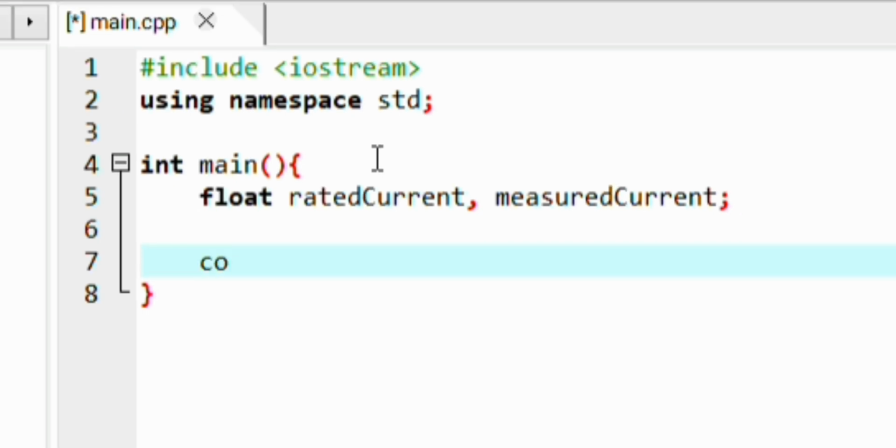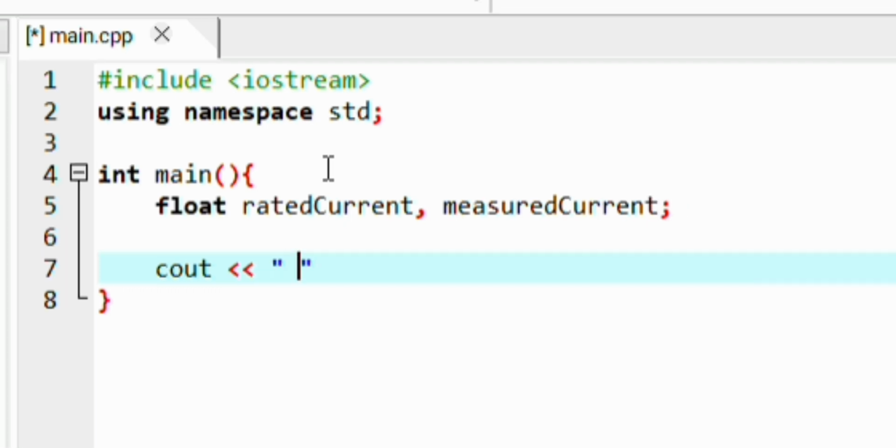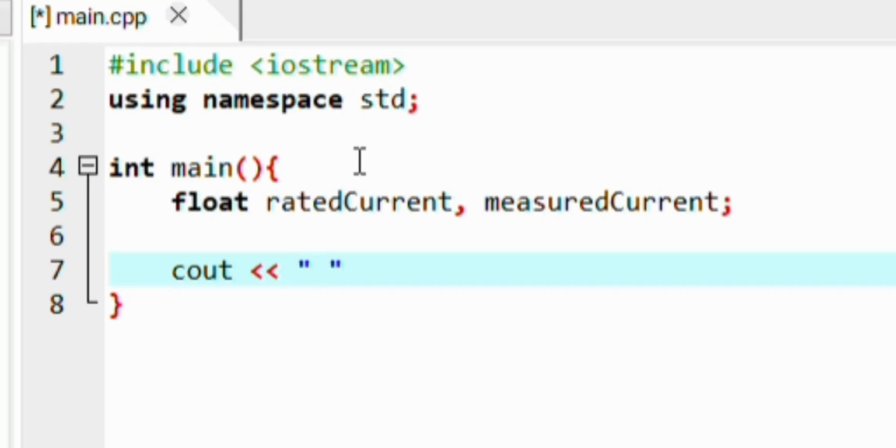So it will be cout, "Enter rated current in ampere."